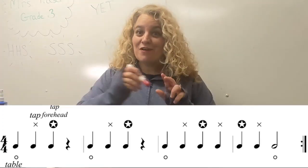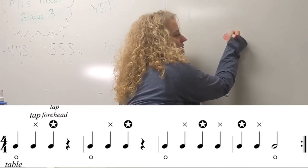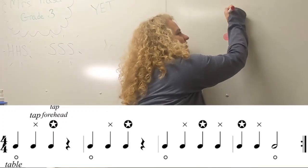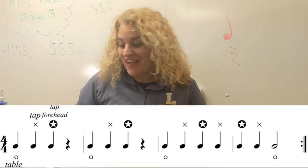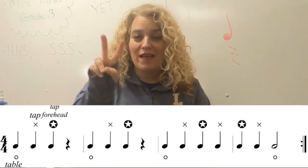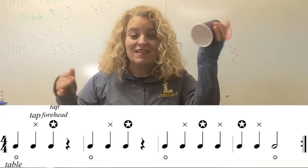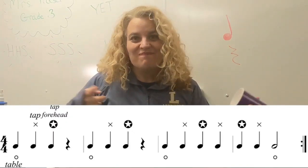Let me just see if I can show you. Here's your quarter note. Colored in circle with a line going up, and here's your quarter rest. All right, can you see that? Quarter note and quarter rest. Table, tap, forehead. Let's do that, and we do it twice. Look at the music, we do it twice. Those first two measures are exactly the same. Table, tap, forehead, rest. Table, tap, forehead, rest. Are you with me? All right, let's keep going.